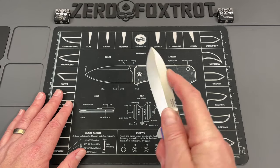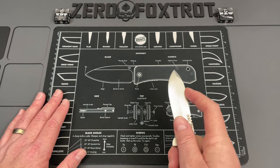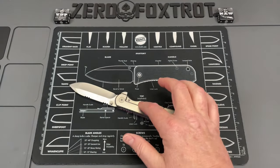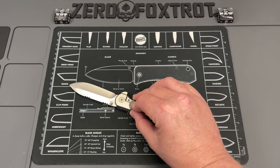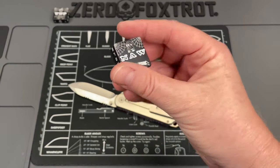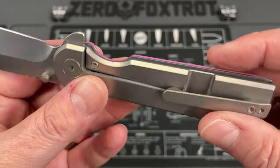There's jimping back here and up here — one of the very few knives where the jimping is in perfect position for a pinch grip with your finger up on the blade. This is done in titanium — I have my handy dandy test, yep, it is titanium and is not magnetic. If you need to test your titanium, pick up one of these from Machine Co. It is a titanium frame lock.